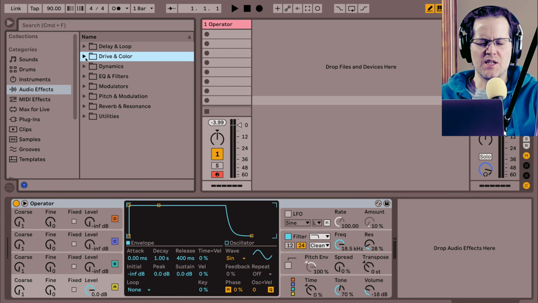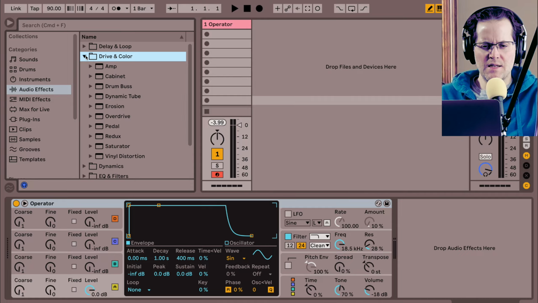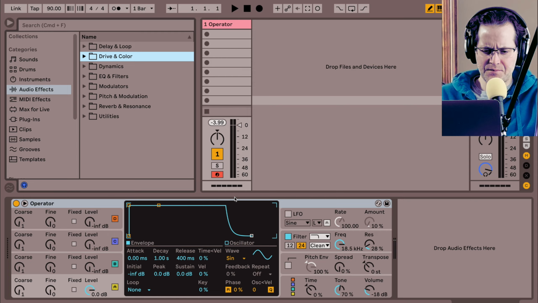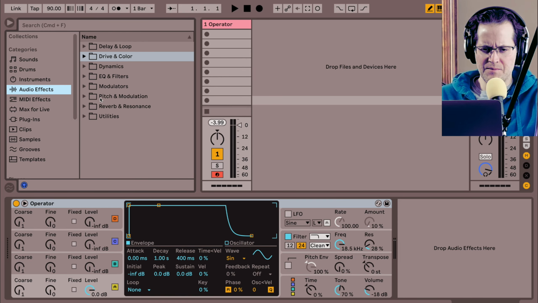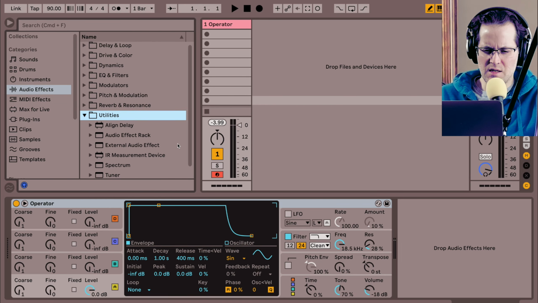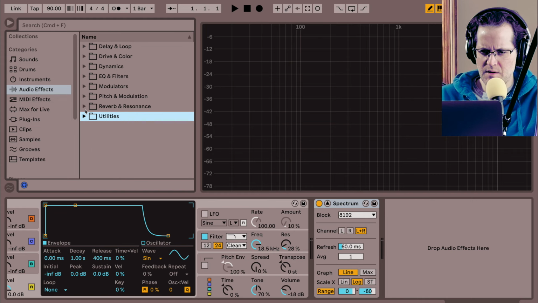After you dial in your sound with whatever synth you're going to use, then you've got all these audio effects. And if you remember, we went into this last time, but I realized I need to dive a little bit deeper. So, I don't know how we can do this without our good old friend Spectrum. Because we're sticking to these folders, because I want to play a lot in Drive and Color, where would Spectrum be? It's got to be in Utilities, right? Because it's a utility. Okay, Spectrum. Because it's good to visualize it.